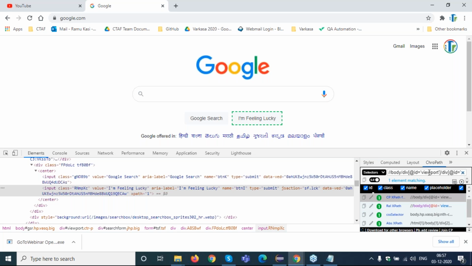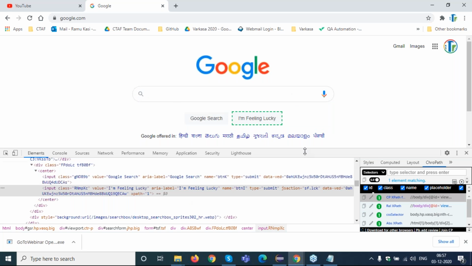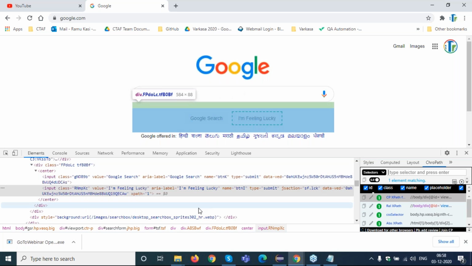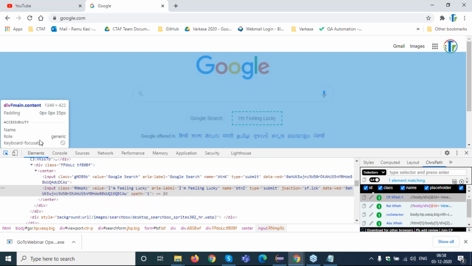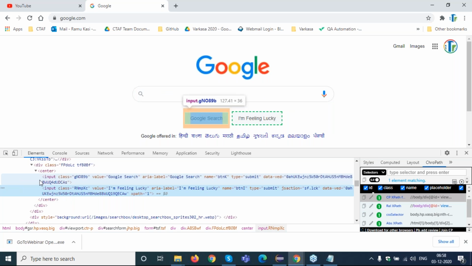Okay, guys, I would suggest let's not complicate, right? Don't worry too much about the generated XPath. So let's delete this value. Why don't we write our own XPath? Let's try to investigate this hierarchy, and let's try to write. Say I want to write the relative XPath for this I'm feeling lucky option. As soon as I click on this, you see right there is this highlighted section in the structure. It has an input tag class.